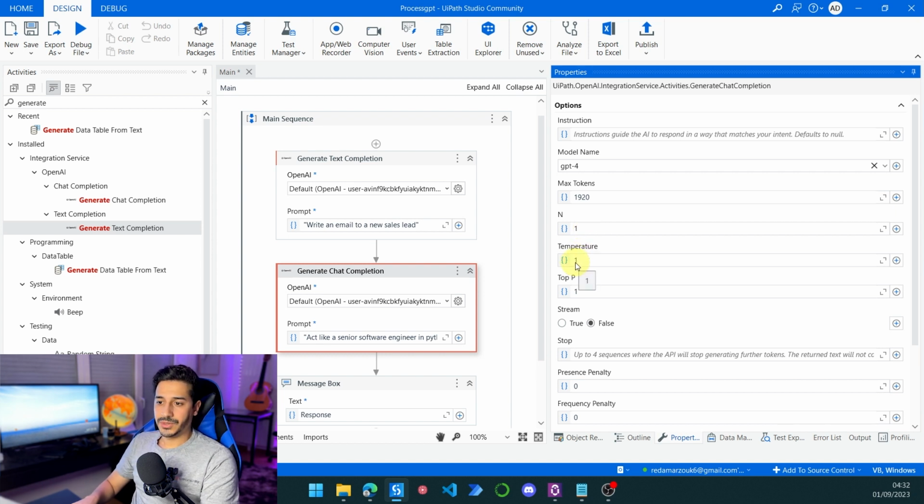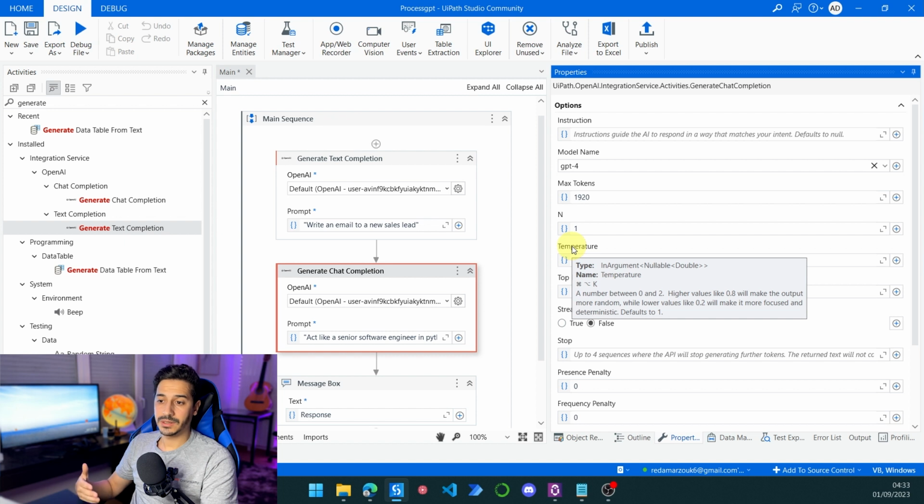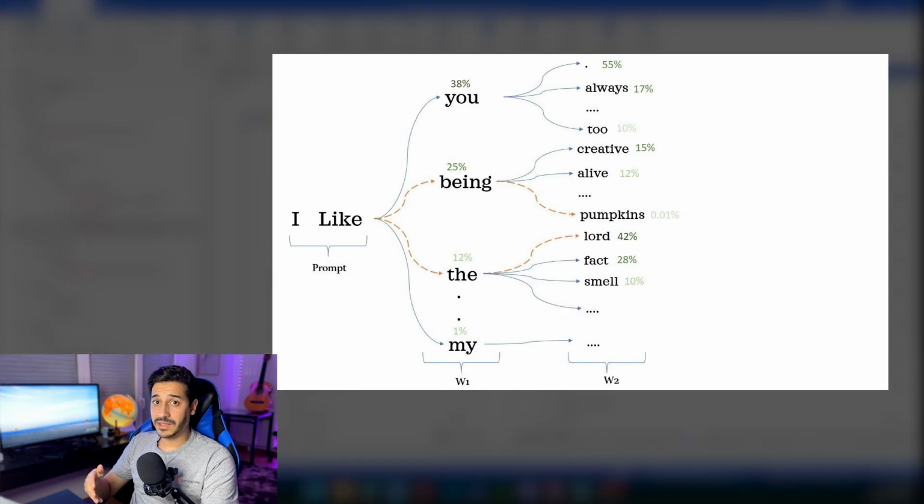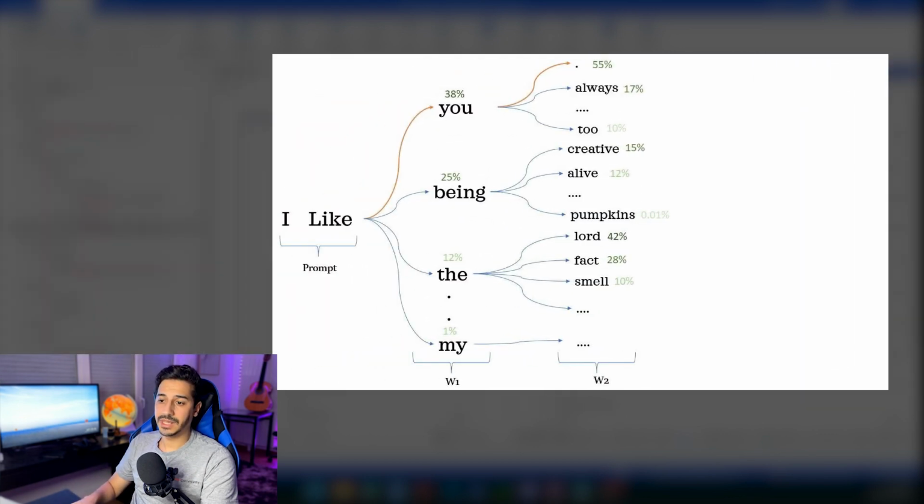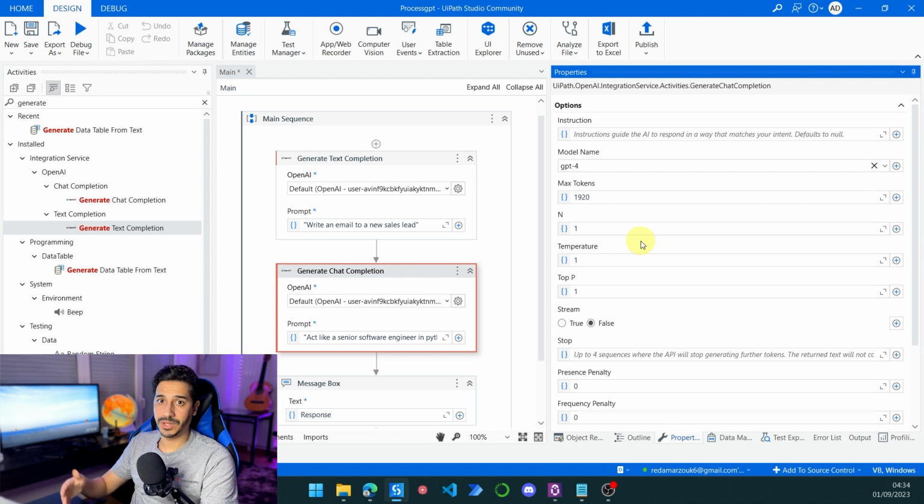Now let's go to the temperature. The temperature is the property that we use to either make the model more or less creative. A higher value is going to make it more creative and random, since it's going to have an unconventional way of choosing the tokens. And a lower value is going to be basically giving it less creativity. So it's going to stick to the answers it already has. So we have more chance of getting the answer that we already expect if we already know the answer.